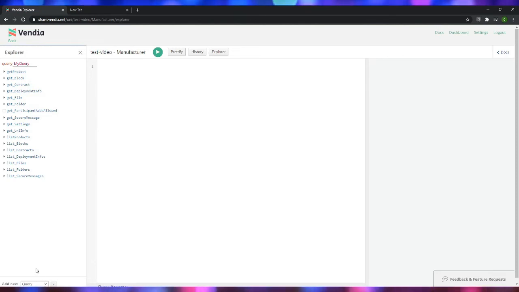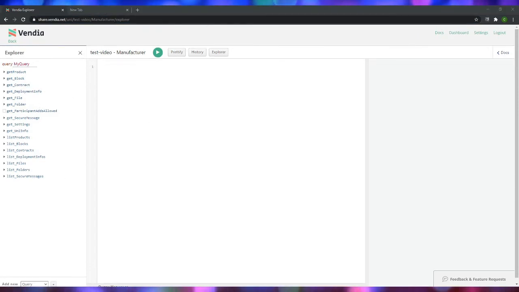Let's start with queries. So queries are our way of getting data out of a node. Again, each node has a GraphQL API that is stood up behind it. So in our multi-party, multi-region application, we have a GraphQL endpoint for our manufacturer node, as well as an endpoint for our retailer node. We're looking here at the manufacturer node, and you can quickly double check the address there to verify that.